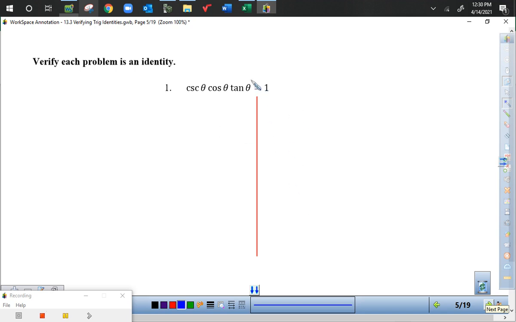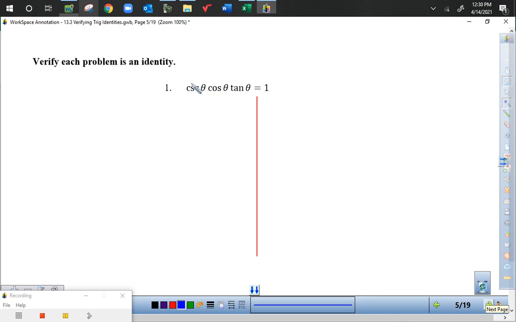So what I want you to do is just go ahead and draw a line from your equal sign down and treat that as a barrier. We're never going to cross over that line. Because the left-hand side here looks more complicated than the right-hand side, we're actually going to start with that using some substitutions. Okay, so have your green note card handy. We're going to be using that all throughout today.